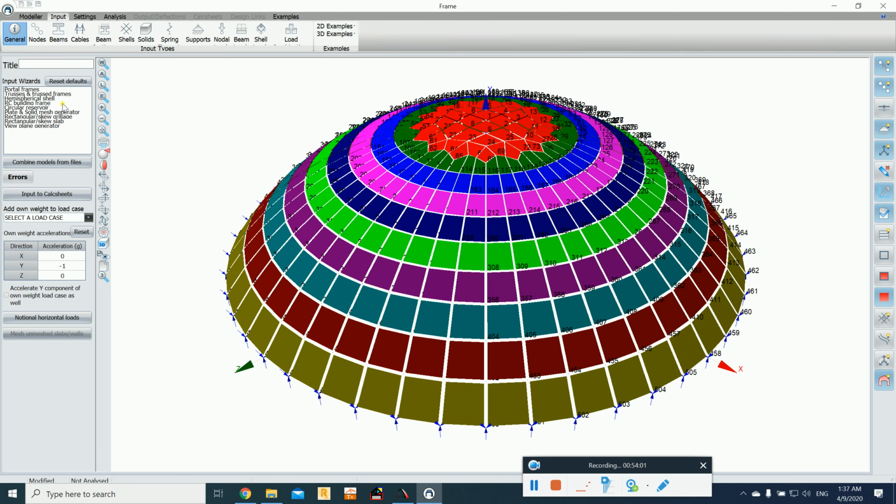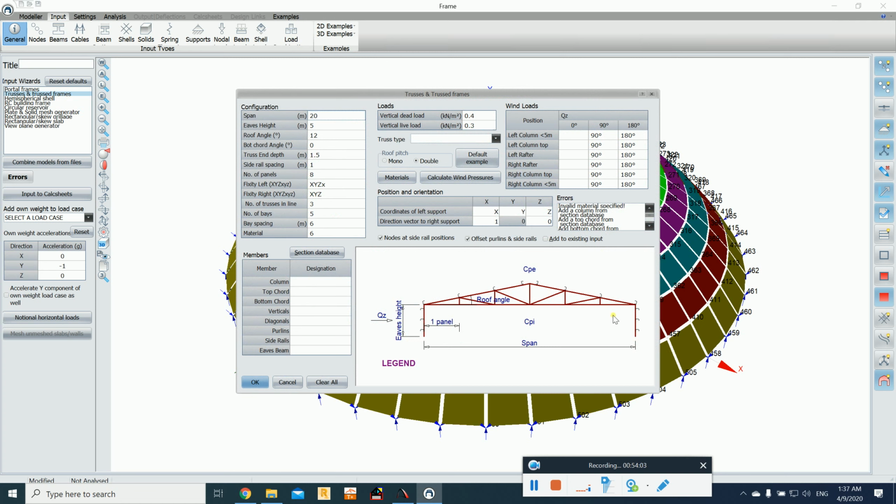And then trusses as well. You can go for trusses. You can choose whatever type of truss you want, and then you can input the values. Material you can specify which steel, for example, let's say 355. And then we can click on OK.